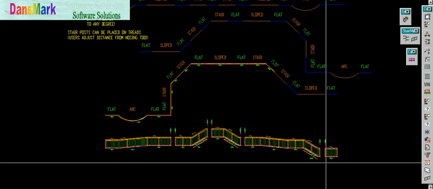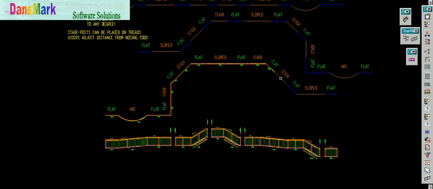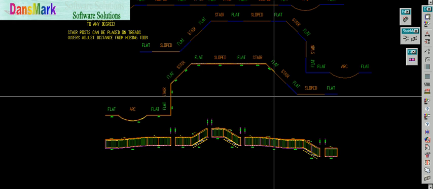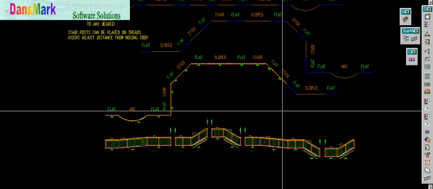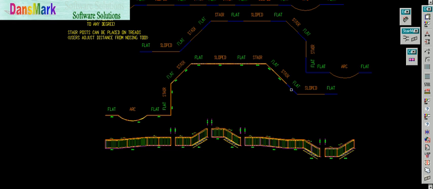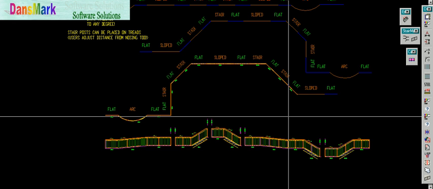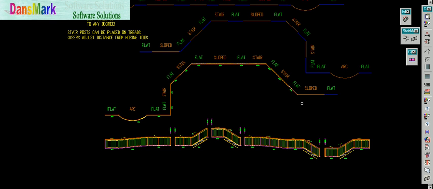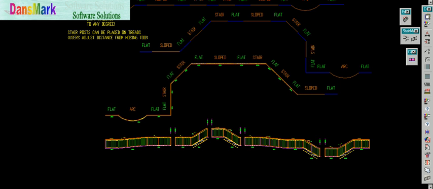Another, from you, and this one's going to be sloped, and we're going to put in a positive number, pick a point, and it put the match lines in there. We're going to do another, continue, flat, and we're done. Now we could do this one to the left exactly the same way.